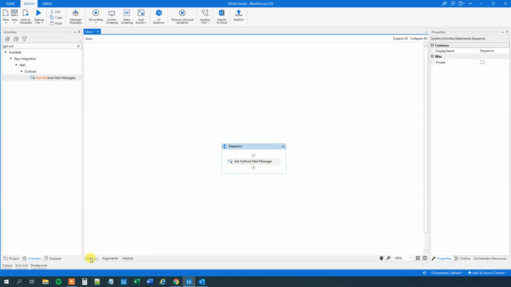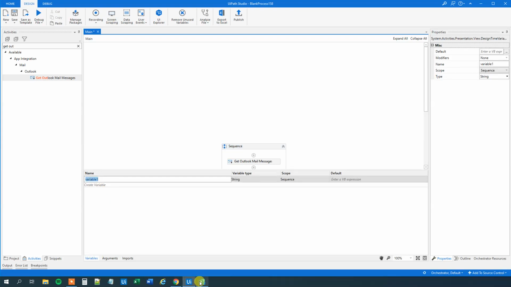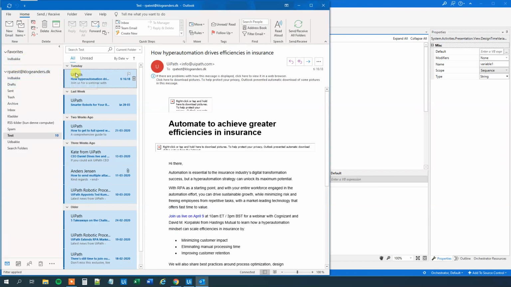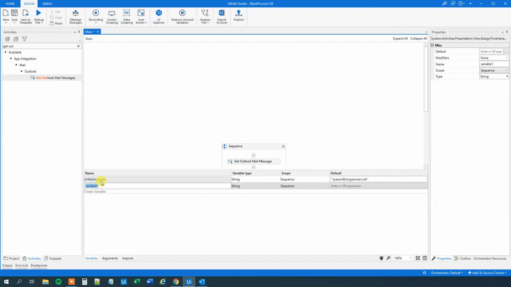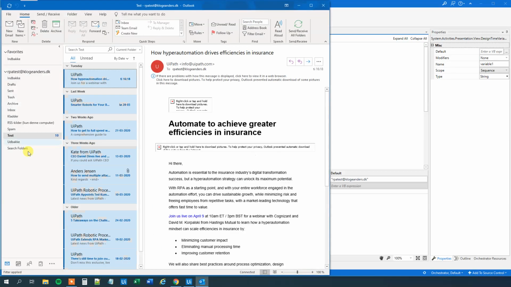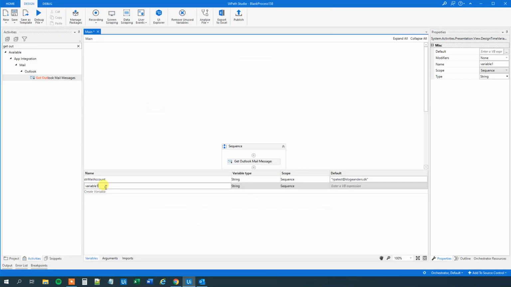We will create two variables. The first one will be our mail account, and that's just this mail account, RPA test, clone_sdk. So str mail account. This one will be RPA test. Yours will be whatever you have. Then we want the mail folder, because I created a test folder here, otherwise just use inbox or whatever folder you want to read in. So here we will say str mail folder, and this one will be test, like this.